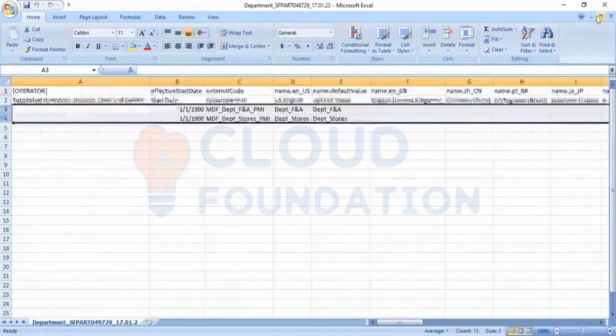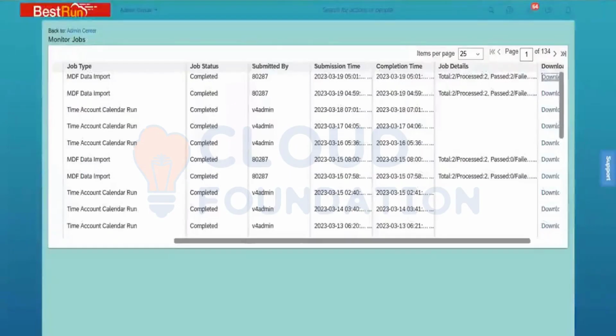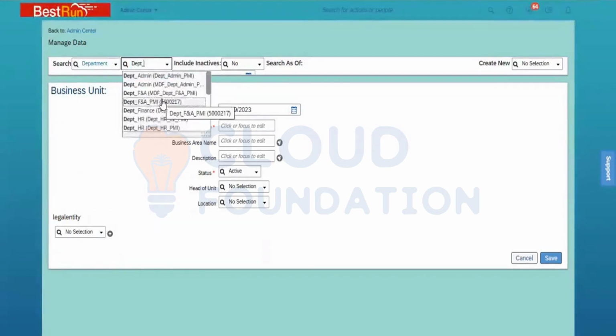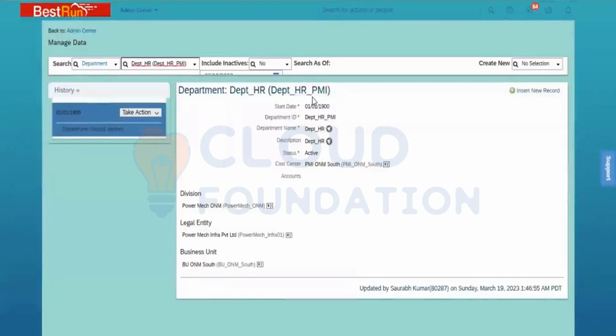Then, after checking this, we will again go back into Manage Data, and we can go to Department and the scope. HRP, right.